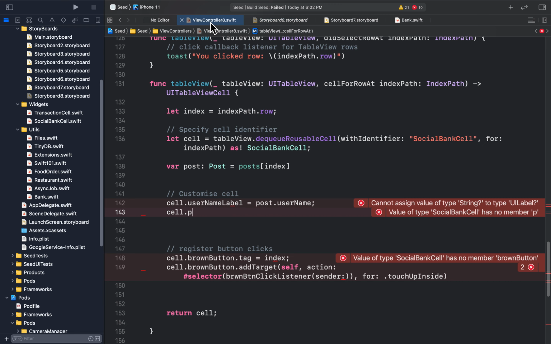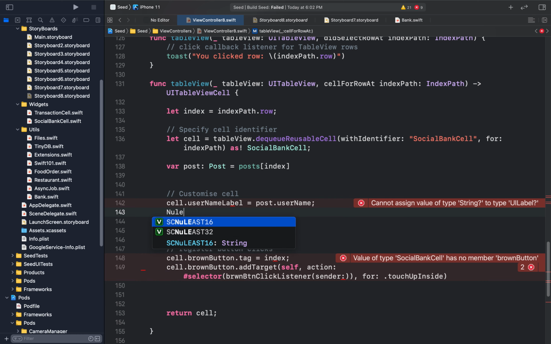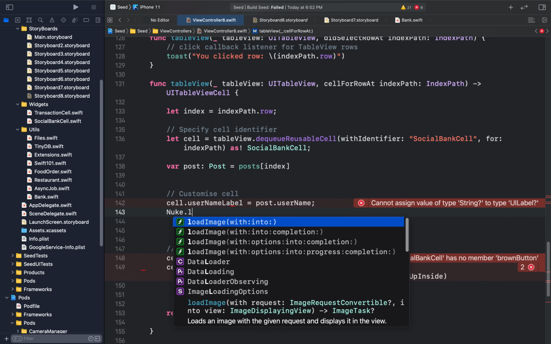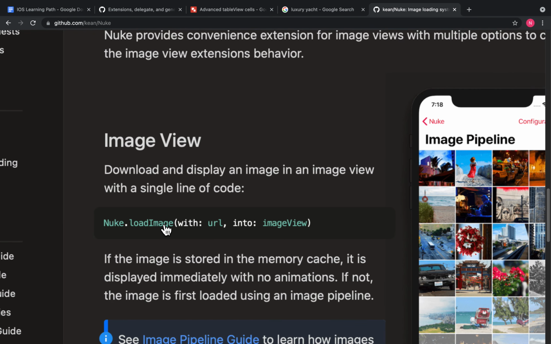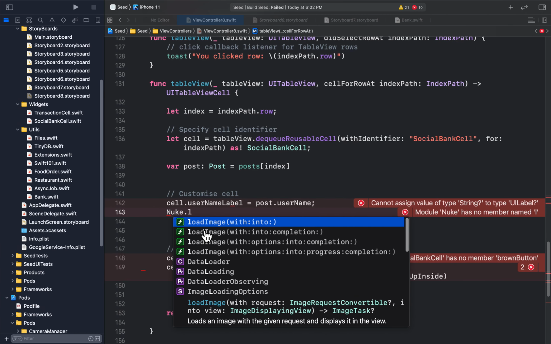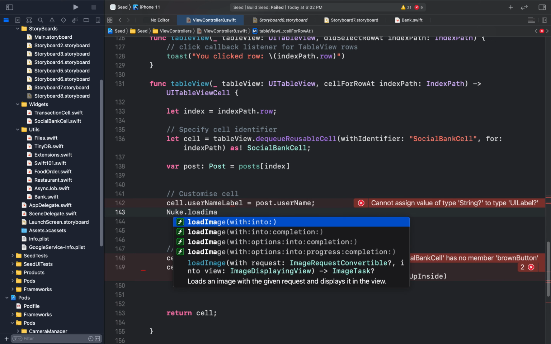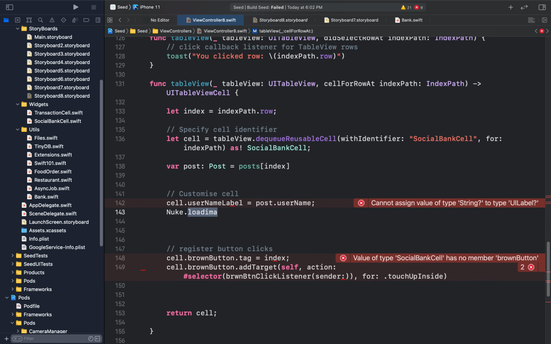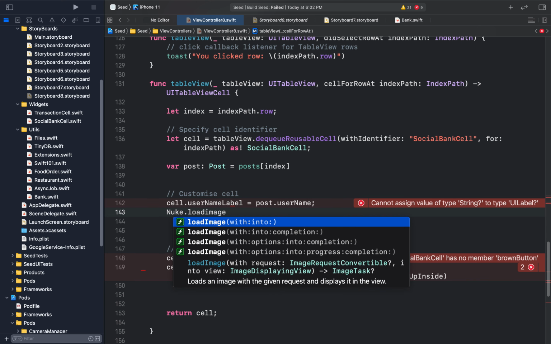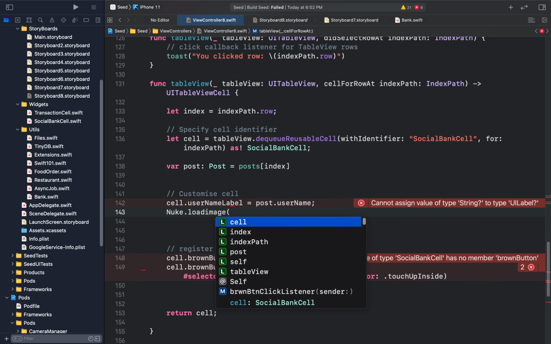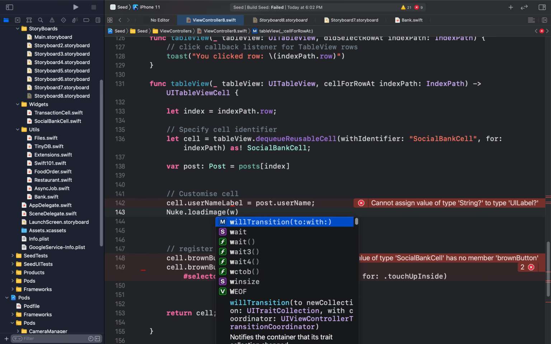And to do that, we would simply say Nuke.loadImage with URL.